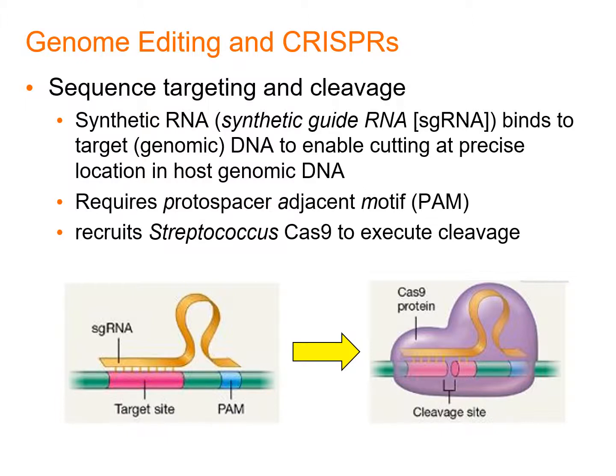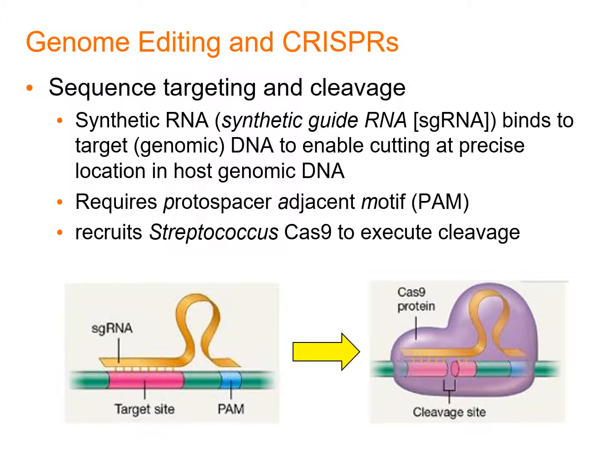And notice that it is what is analogous to the spacer in bacteria that hybridizes to the target site in the mouse genome, and then once complexed with the Cas9 protein, the Cas9 protein will go ahead and do its usual job, which is to cut this DNA into pieces.